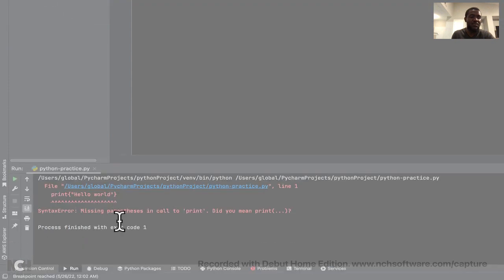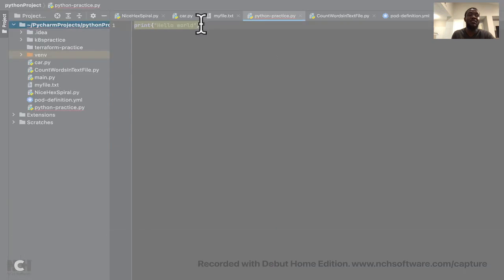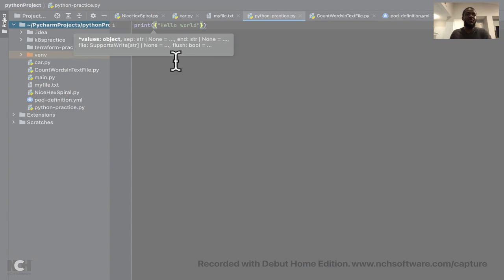Syntax error, missing parentheses in call to print. You see I'm missing parentheses in call to print. So Python doesn't recognize this one. Python doesn't recognize this code, this open bracket right here. But if I use another one, let me try to use a parenthesis of Python like this with the other one still inside, I think it's still going to give something false because Python does not recognize that code. Oh, it's nice, you see.